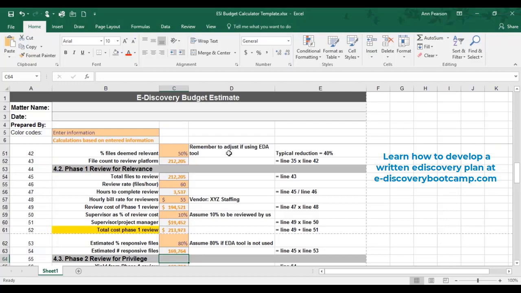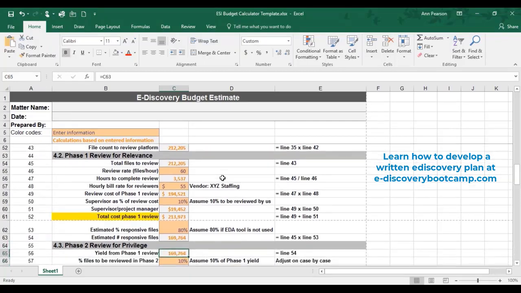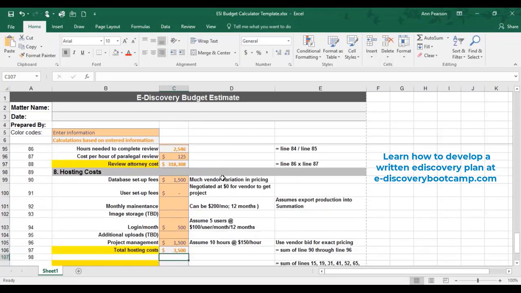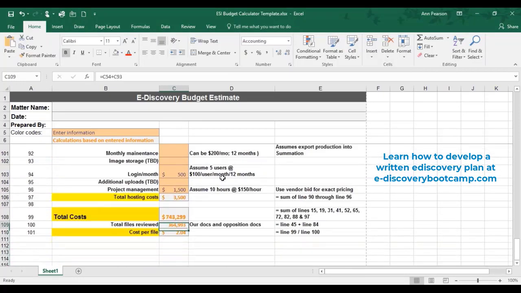But where this really comes in handy, the reason why I think that you should use one of these for each and every eDiscovery project that you have, whether it's 5 or 10 gigs or a terabyte, is that you can go through and make various adjustments to the criteria to see which method is going to be best for you, because the bottom line is always going to adjust based on the changes that you make. So you could run some comparison analysis here.